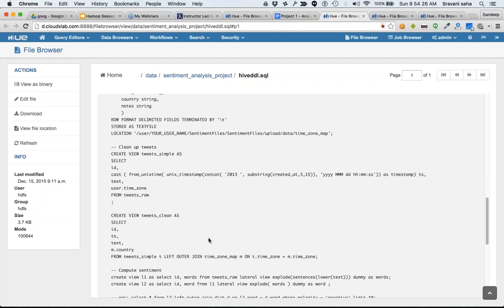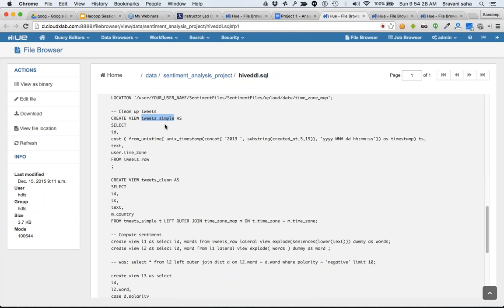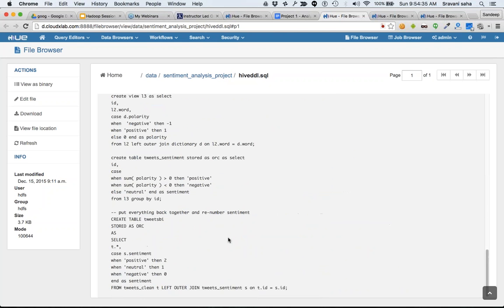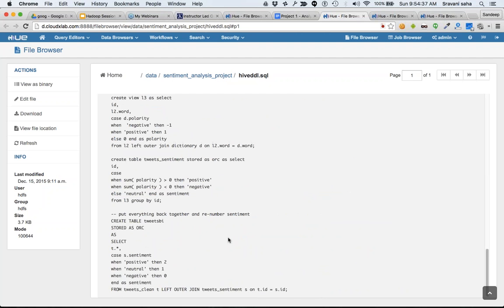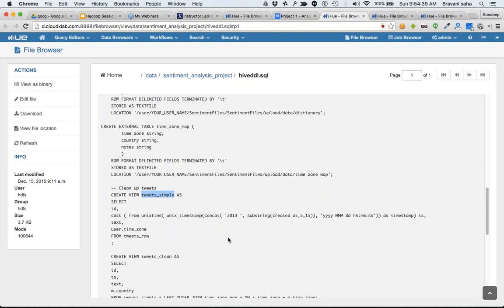Once you have created this, you go through these queries and understand how it's generating the sentiment analysis. In very simple words, we are going to break down each tweet into one word per record, and once we have done that, we will find out the sentiment of each word.